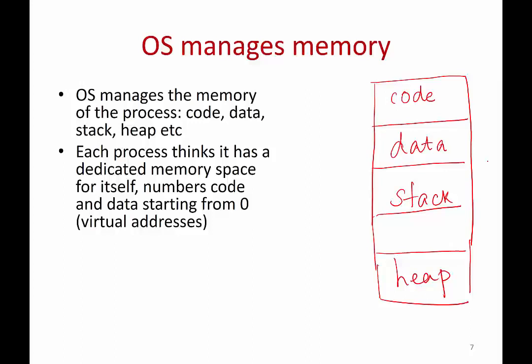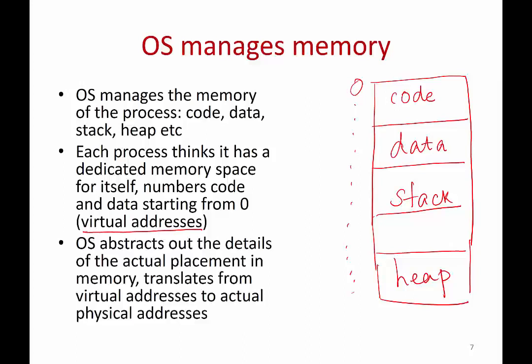Every process thinks it has the entire memory to itself, and it gives addresses to the code, data, all the parts of its memory starting from 0, and it addresses this location, that location using a certain address that we call the virtual address. But in fact, all of this memory image could be placed in the memory in different pieces. For example, the code could be here, the data could be here, the stack could be here, the heap could be here. It could all be in different places in the actual physical RAM, and the RAM could be shared amongst multiple processes. However, each process is not aware of all of those details.